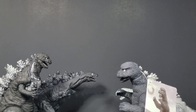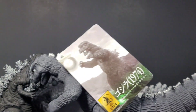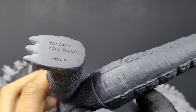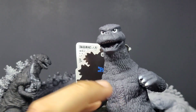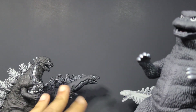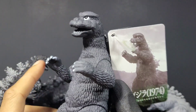We're also reviewing the new 2024 1974 Godzilla figure. I still have the tag on this guy — I haven't taken it off yet because he looks so similar to the older one. I can tell the difference by the paint job, and it says Bandai 2003 on here somewhere. This is from the Godzilla vs. Mechagodzilla movie, Monster Series — a pretty cool figure with the same base but a different, better paint job.